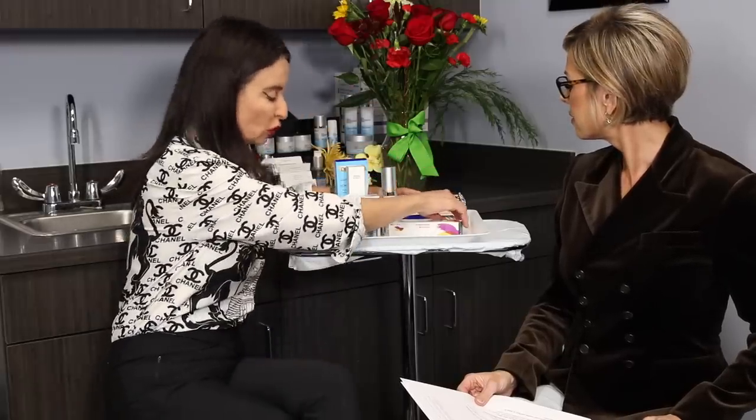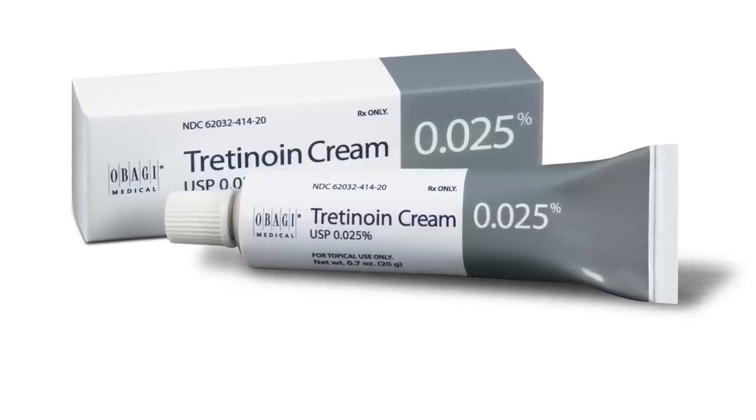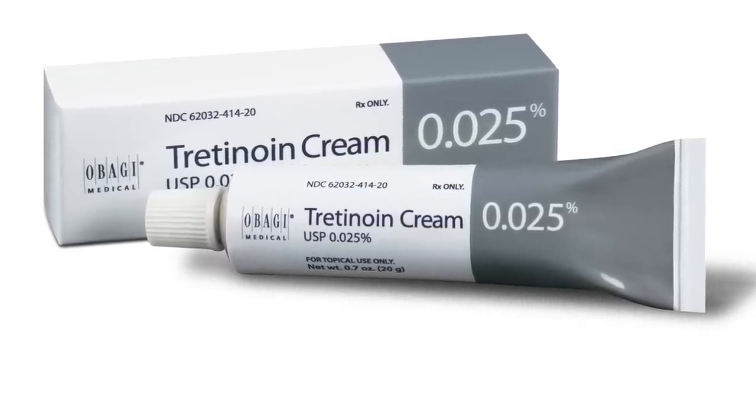Prescription retinoids go from tretinoin, the most common one. Now it has a generic form, so that decreased the cost big time. Years ago, all we had was Retin-A, and patients would not be very happy shelling out $200 for a tube like this. It works like a charm, but now it is generic, and we can get this anywhere from $80 to $110. You need a prescription. You should not start these products without seeing a dermatologist and having your skin analyzed, because for the start, you have to see how your skin is. They all come in creams, lotions, and gels.